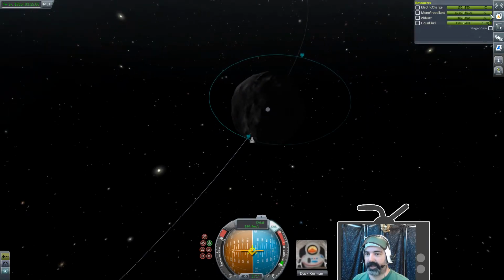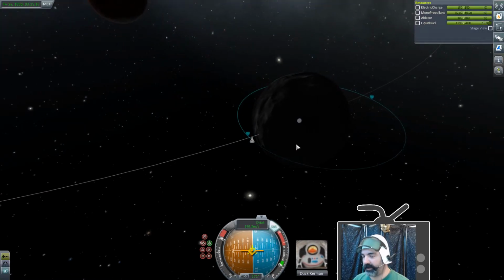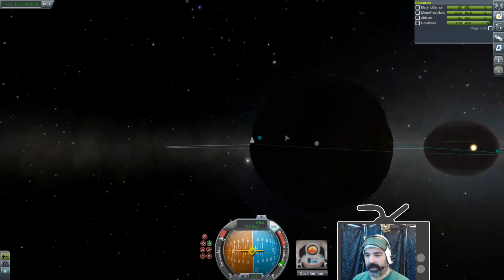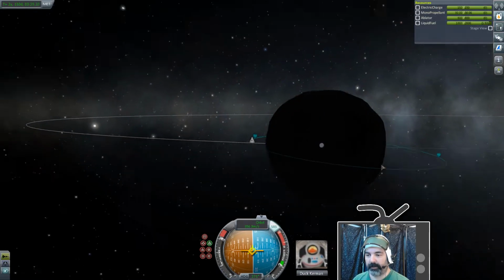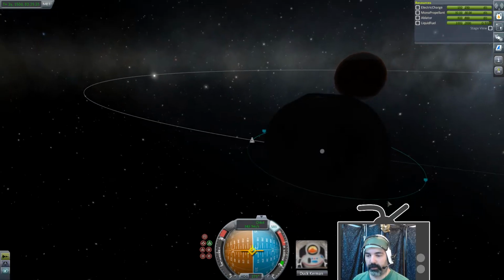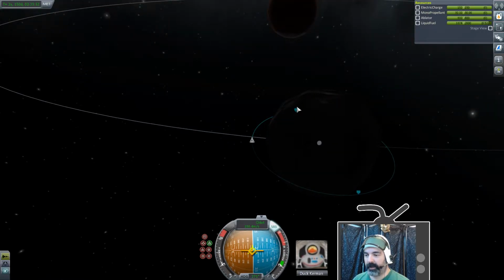So we've done all the scientific experiments for high over Ike. We have entered orbit of Ike, worth 50,000 funds. I'm thinking we set ourselves a nice 20-kilometer orbit, because Ike is pretty small. I'm not sure how big it is compared to the Moon. Okay, more precision flying, then full thrust. So the nuclear engine has about the same thrust, I think, if I remember correctly, as the Terrier.